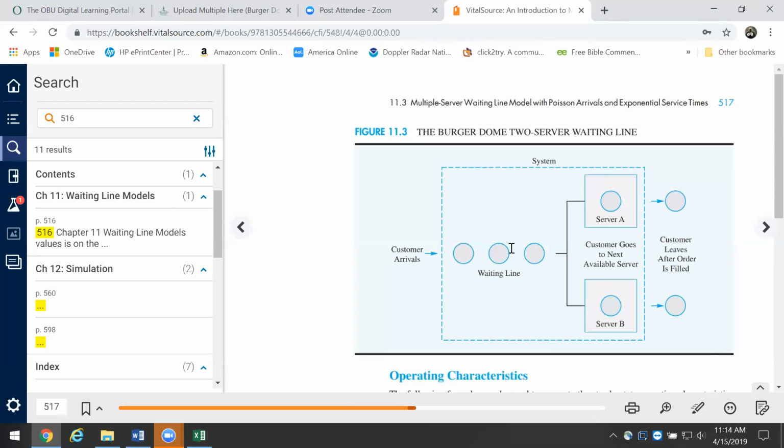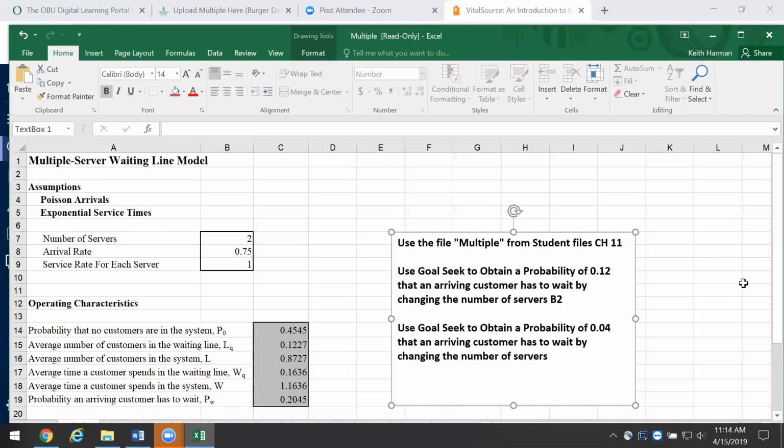So as I said before, this material on waiting lines would be an entire course, because they just get more and more complex as you build the system out further. Well, let's go back over here for a second. We'll open this back up. And so one of the things I'll do is I'll say, okay, changing the number of servers, and I know that's going to be B2. And so I'll put some brackets around it here just to remind myself which cell I'm working with, okay?